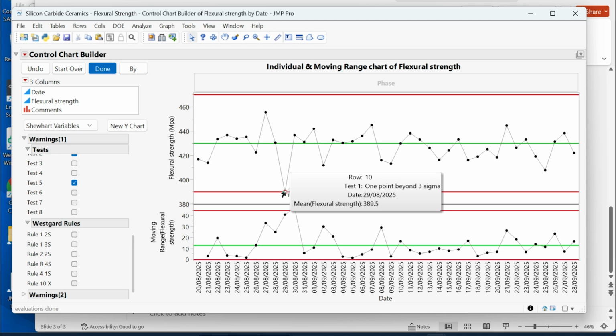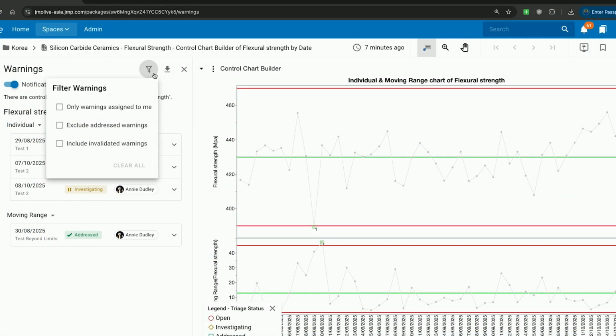So if the data is corrected, okay, so Justin does the JMP Live part, I do the control charts part. As you get new data in, all of that new data on the end is going to be obviously treated normally as new data. But if you go back and correct old data, I think you've had a substantial change in the process. So really everything from that point forward is kind of invalidated. So what we do is we invalidate those old warnings.